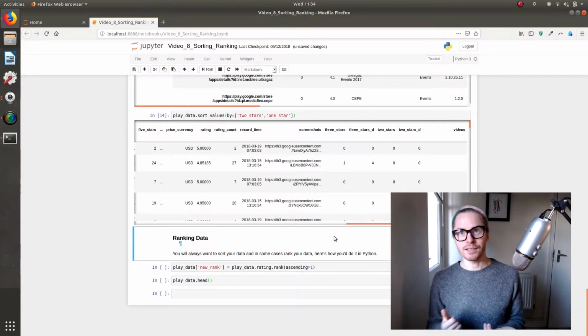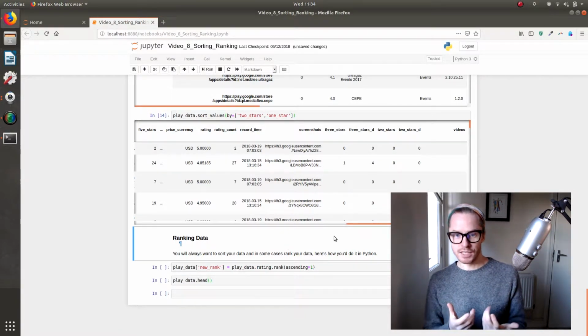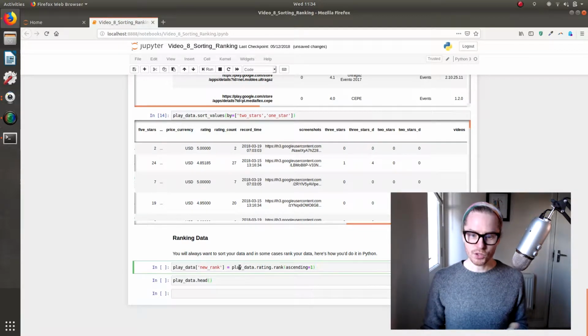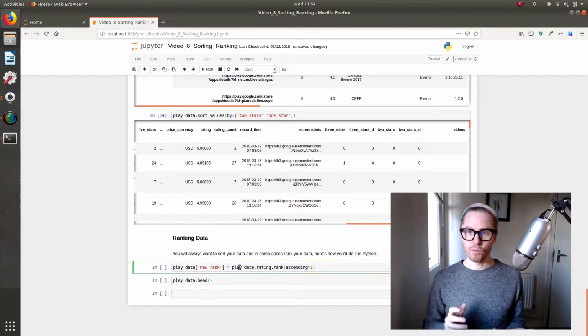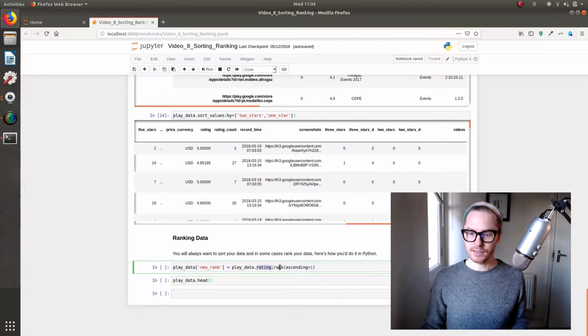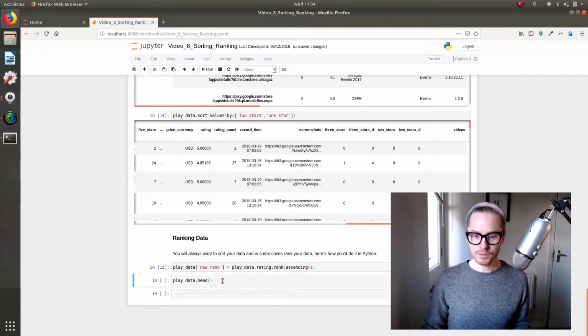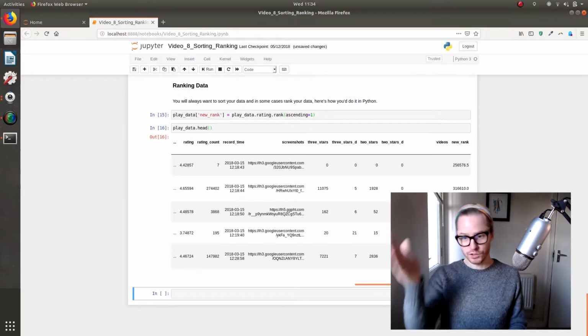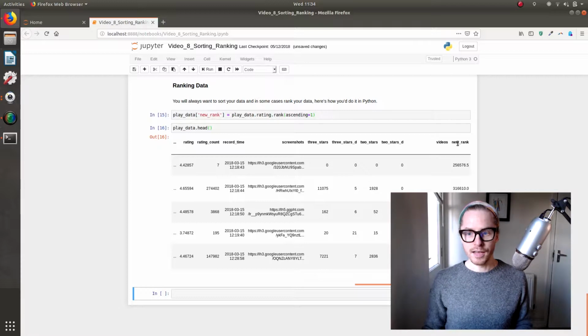So if we want to create a rank for the data set, I think the nicest way to do it that I've seen is to create a new column called new rank. That's what I'm going to call it. And we're just going to rank the data set by its rating. So 1 to 5, I think the ratings are. Yeah, they are for sure. You only get 5 stars or 1 star and everything in between. You call the data set, then rating, then rank, and ascending equals 1. And we'll see what we get here. So I'll just create a new column, and then we'll load the data frame. And we go all the way to the end, because we created a new column, it's just going to bolt it onto the end. And then everything has been given a rank.